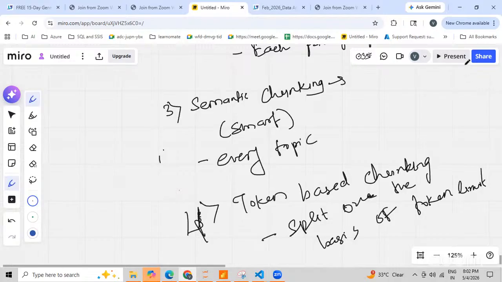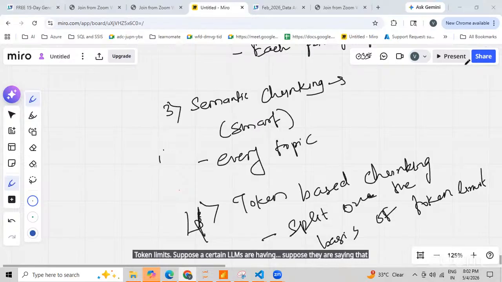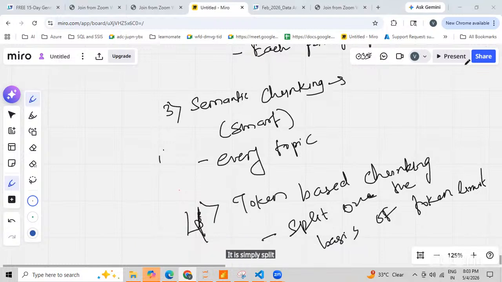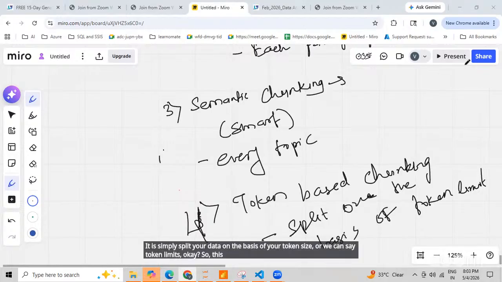Suppose certain LLMs have token limits, say 2000 tokens is the limit for you. In this method, it will simply split your data on the basis of your token size, or we can say token limits. So this is also one way to convert your documents into chunks.